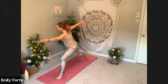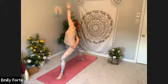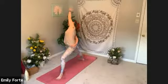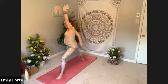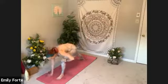Flip your front palm, reverse your warrior. Reach up and back towards the back of the room. Inhale, reach. Exhale, cartwheel down to our first twisted lunge.